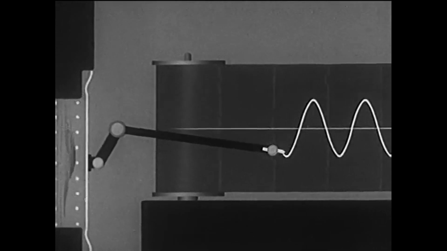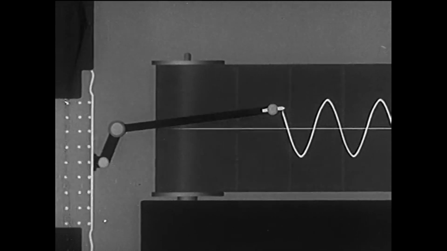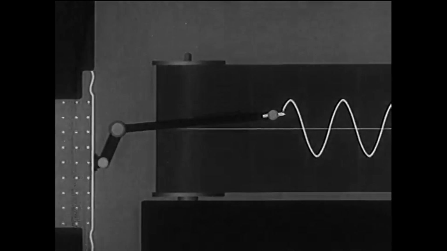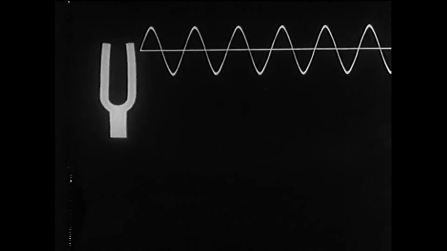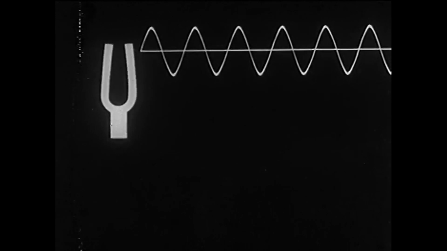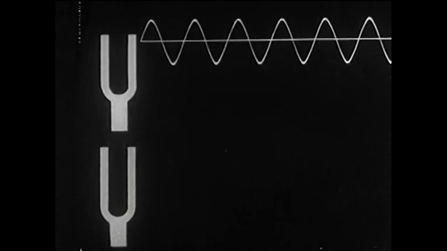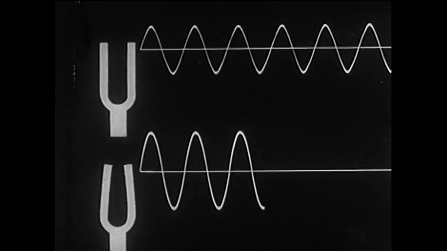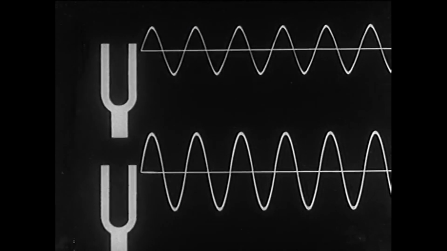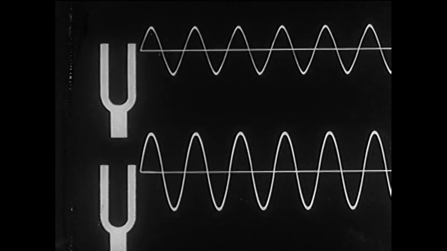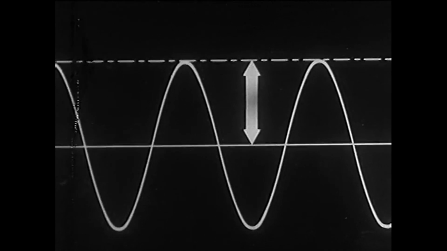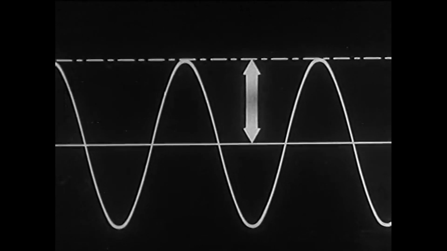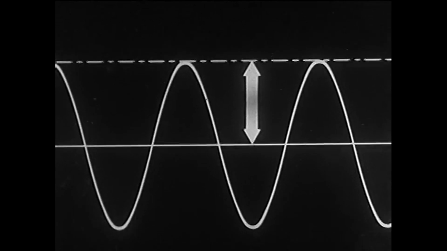Next, we'll identify 3 auditory effects of musical sounds: loudness, pitch, and quality. We begin with loudness. Every sound sets up a disturbance in the transmitting medium. The larger the disturbance or displacement of the individual particles, the greater is the height of its graph above the neutral line. This displacement above the neutral line is called amplitude, and it is amplitude that determines loudness. As its loudness increases.